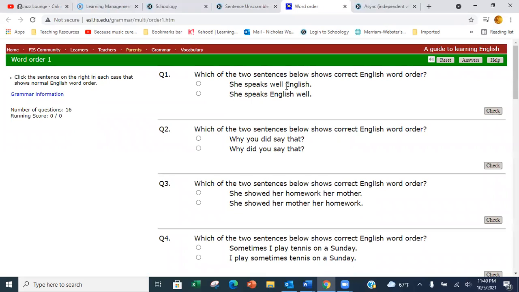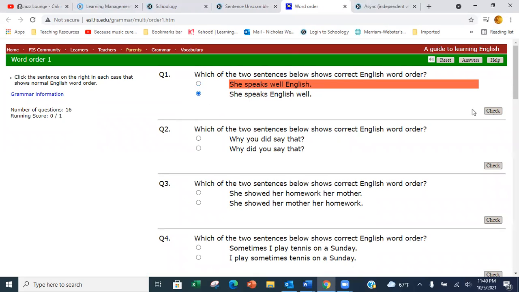Here we are. And so for each question, you have two versions of the same sentence. One of them is in the correct order and one is in the incorrect order. You have to pick the one that is in the correct order. And when you're done, you can press check. So if I think this one is right, click check. Oh no, I was wrong. That is incorrect.